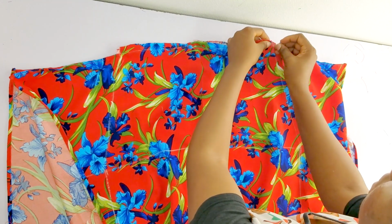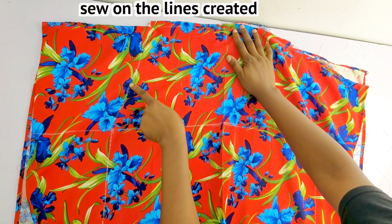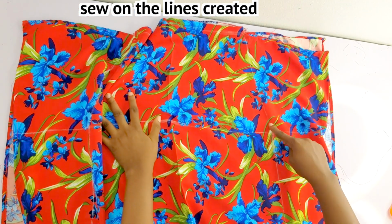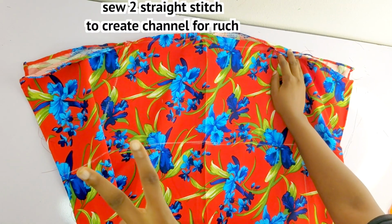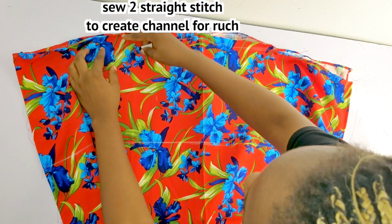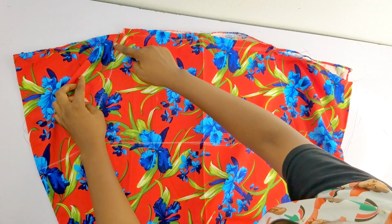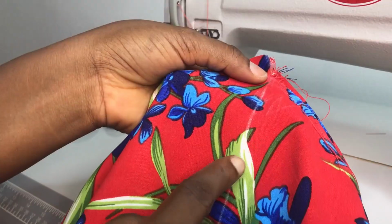And now I'll take this to my machine and sew on the lines we created on the front piece. The lines we created from the waist to the hip to the length straight down. That is where I'm going to be sewing. And now I'm going to be sewing 2 stitches. So after sewing in my measurements, I'm going to go out again by 1/2 inch, and that 1/2 inch is where I'm going to pass my straps or elastic. So after sewing in our measurements, just go ahead and create a channel for either your elastic or your straps.